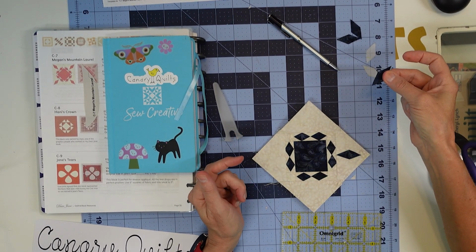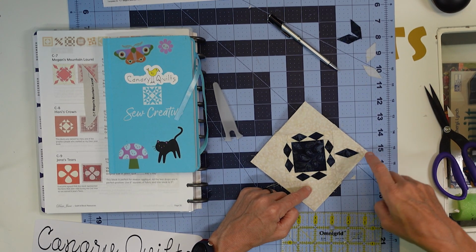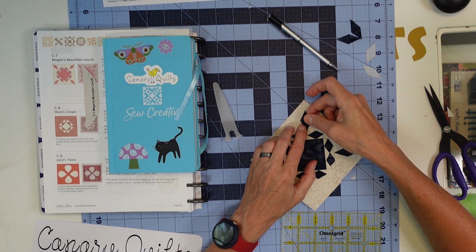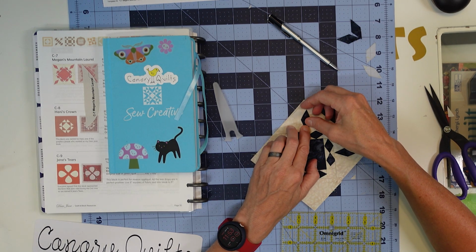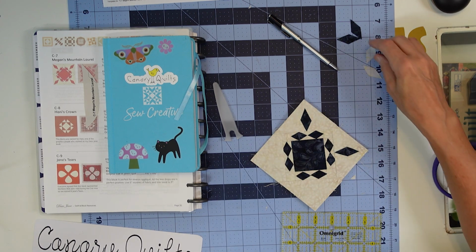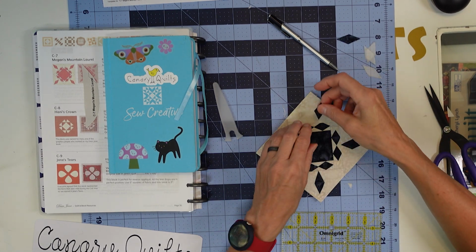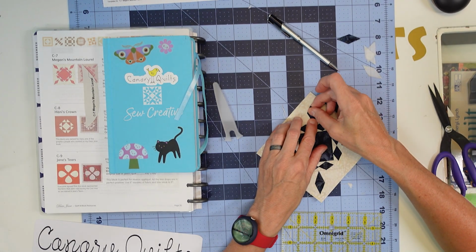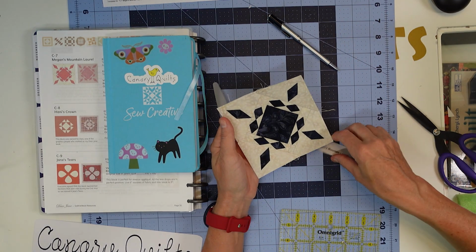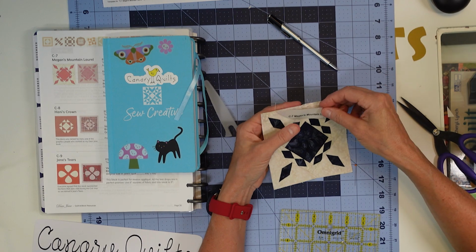So I'm putting my applique on. I'm basically centering it with that point and this point. You can do it a little more precisely if you want, but I think you can eyeball this one pretty good. So that's what it's gonna look like. I'm gonna get these down and I'm gonna get them ironed on. And there we go. C7, Megan's Mountain Laurel.